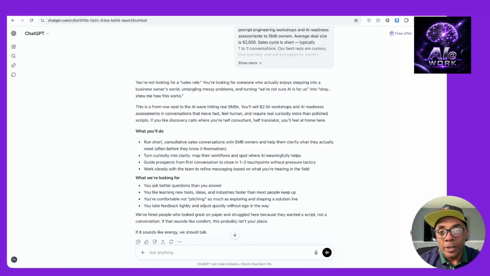Wow, I can already tell that this is much better. Let's read this one through. You are not looking for a sales role. You're looking for someone who actually enjoys stepping into a business owner's world, untangling messy problems, and turning "we're not sure AI is for us" into "okay, show me how this works." This is a front row seat to the AI wave hitting real small and medium businesses.